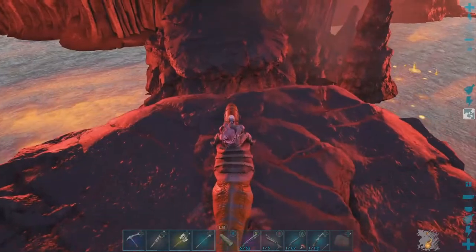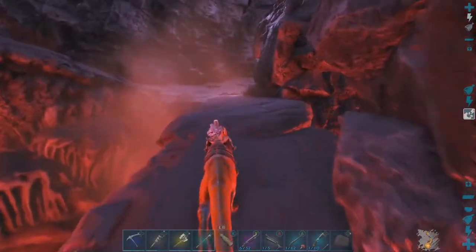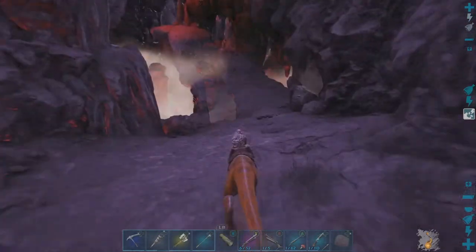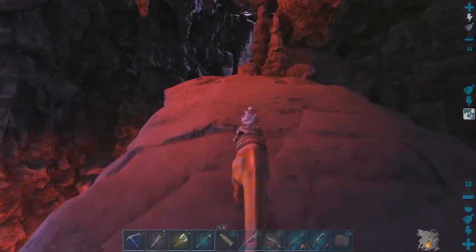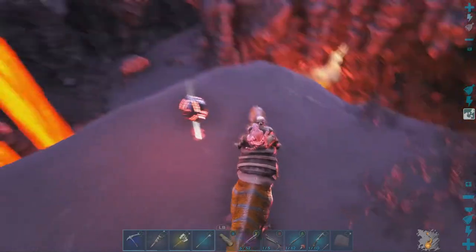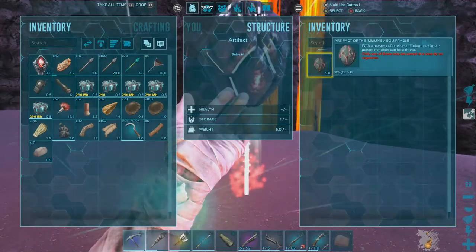Man, okay. Not loving anywhere we have to jump. So I'm going to ignore that jump for the moment. Alright, let's head up this ramp. Is that an artifact? Oh, this must be it. Okay. Artifact of the Immune.